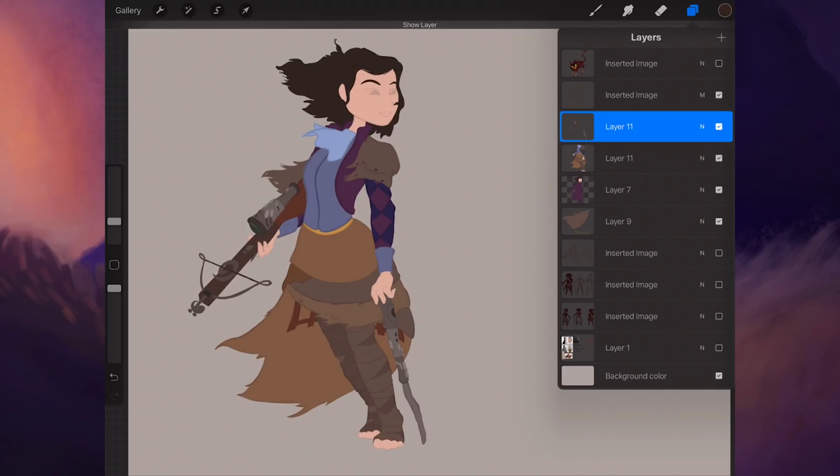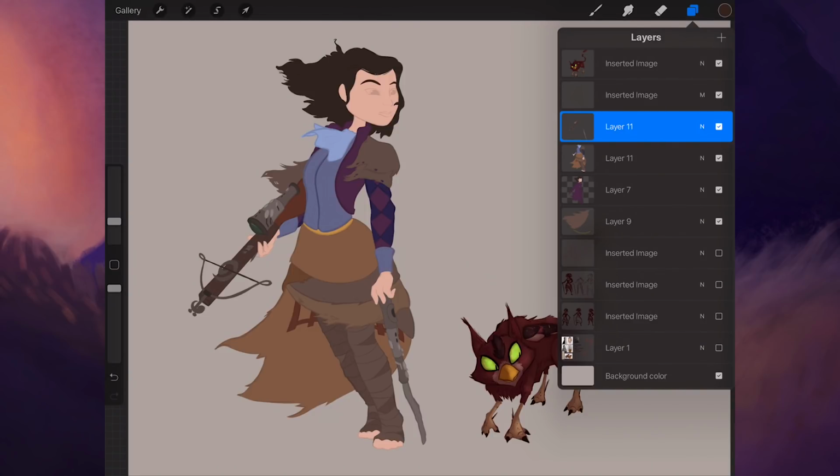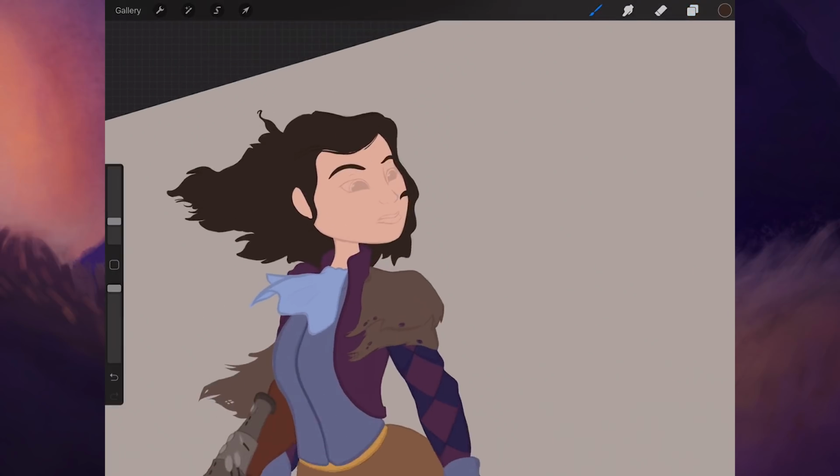I'm putting them on the same layer as our instruments. Currently we have an instruments layer, the flute and the crossbow, flute cane. Then we have basically everything but the face, hair, and base purple right down here, that other one named layer 11. And if we hide our line art, we kind of see where we're at. Everything's defined, but it's still flat.